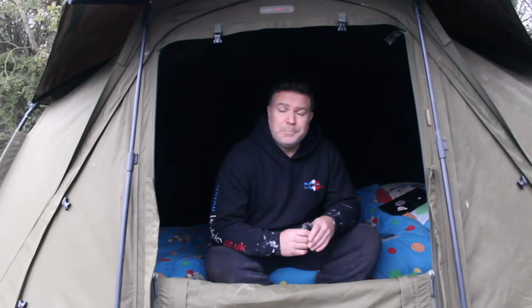I've only had commons so far. There's some really lovely looking mirrors in here, so it'd be really nice to catch a mirror. Even if it's only small, I'm not overly worried about the size. This time of year I sort of go fishing for bites most of the time, and when I come to these day ticket places it is just about catching a few. So 5 bites and 4 fish in an afternoon isn't terrible. Reasonably happy with that, but I would like to get a good one.